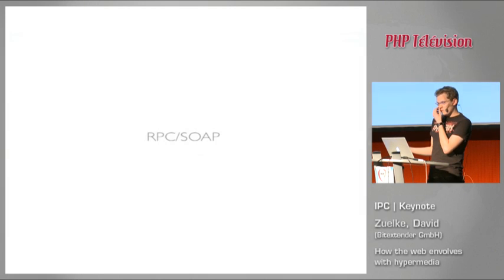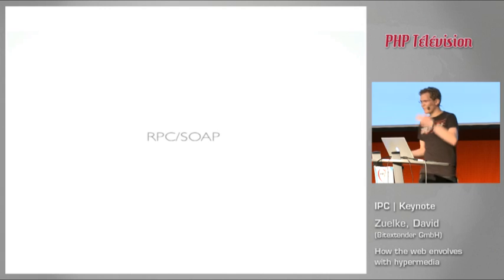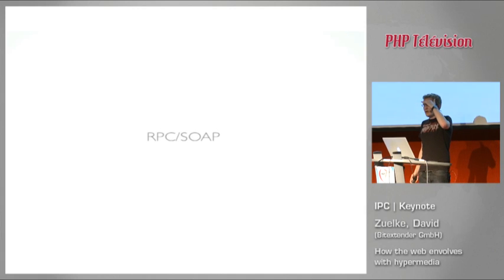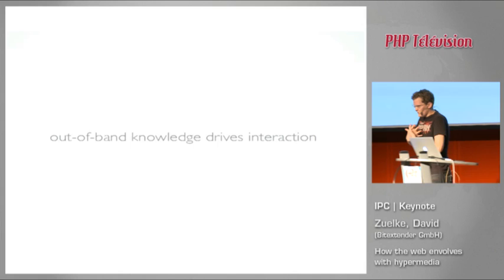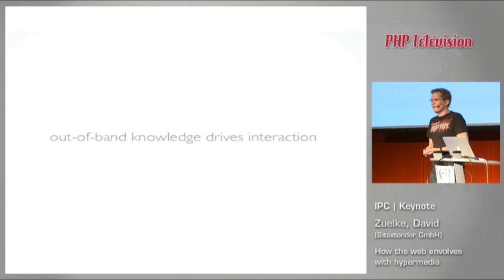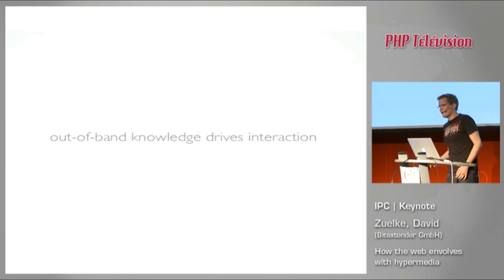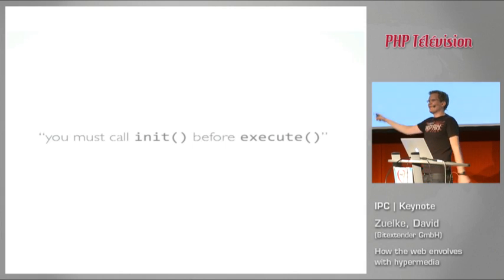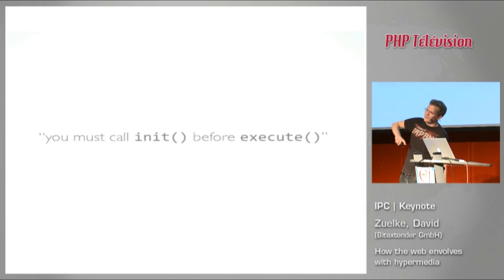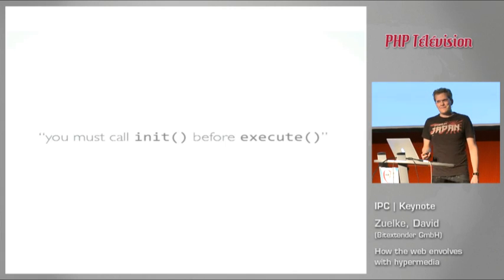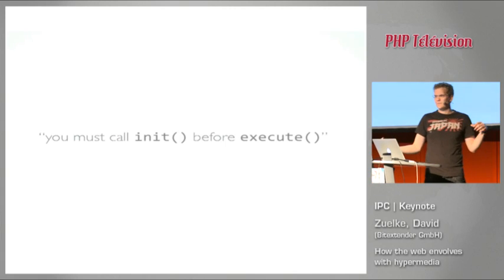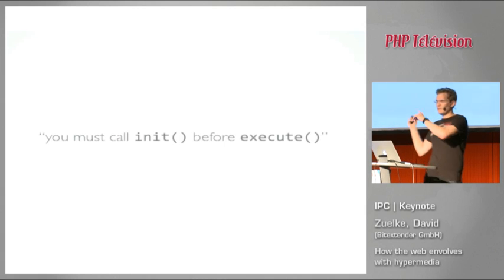Because who has used RPC or SOAP? Aha, lots of you. So you know how in RPC or SOAP, the out-of-band knowledge drives the interaction, right? Something doesn't work, and you call the other guys, and they say, well, but you got to call init first, and then execute, right?